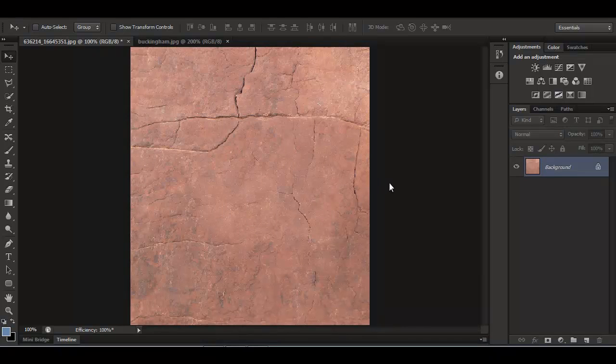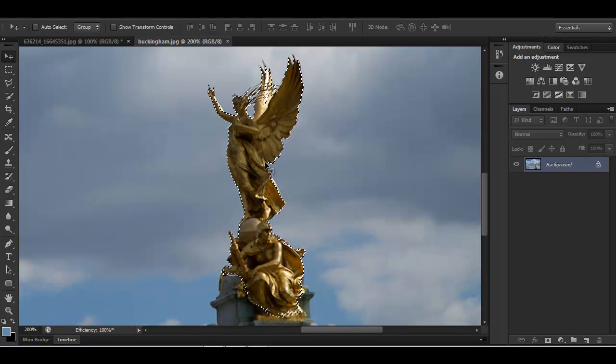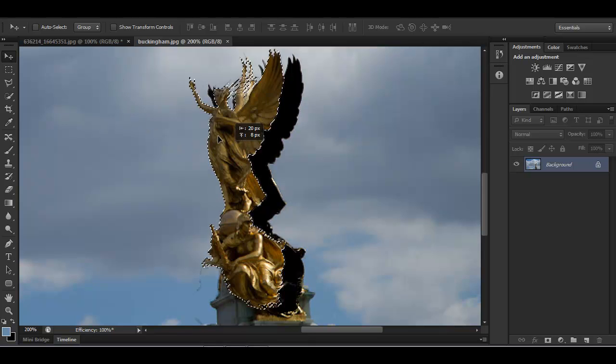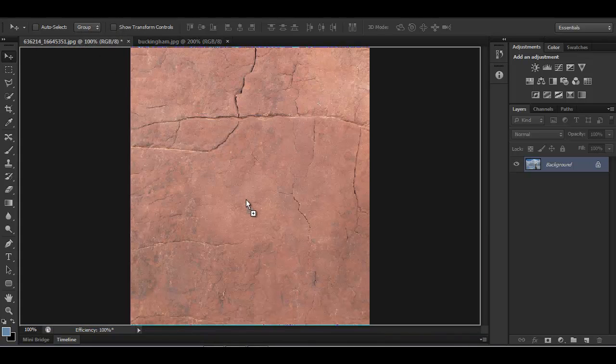Hello, here it is, another design in Photoshop. I'll be working with the same image, the Buckingham image, and this time I'm going to show you how to create an old style effect using Photoshop. I'm going to make this image look like it's really old. I'm going to start by dragging and dropping this image onto the texture, onto the background.